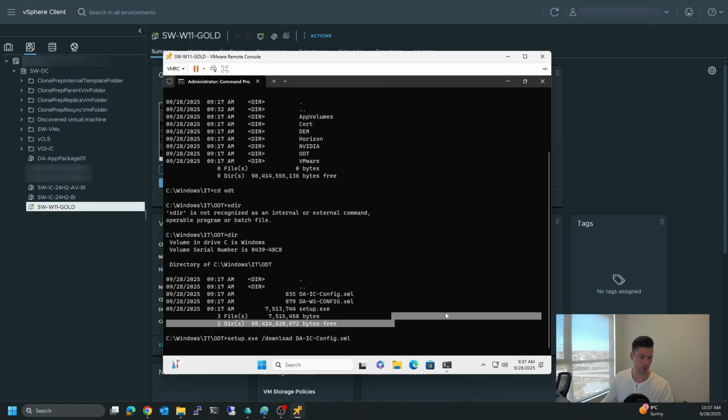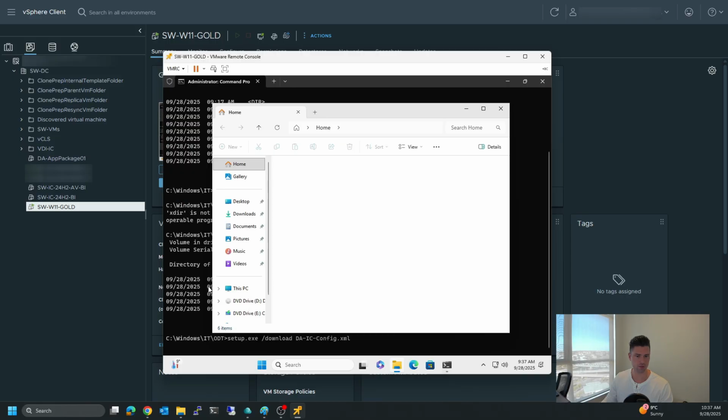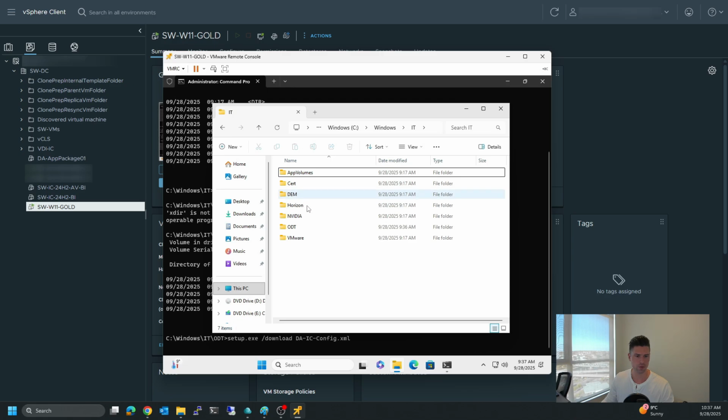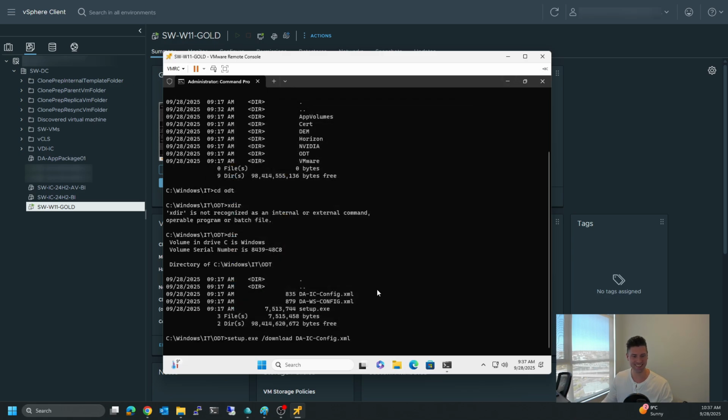And actually, I thought I had more software packages in here. So I'm just going to take a quick peek at what I have in this. Yeah, I guess Office is the only thing I have.